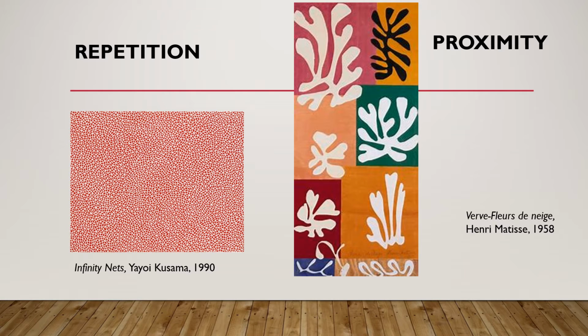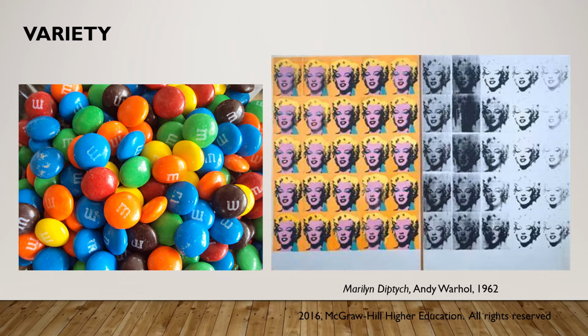So this image by Matisse has got squares, or rectangles, that are overlapping each other. We have these organic amoeba-like shapes that are overlapping each other, and some of them are almost touching but not quite, and some are a little further apart. And so proximity, where you place the pieces together, also helps to create unity.